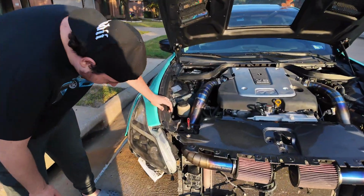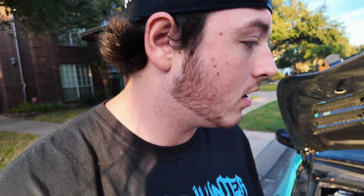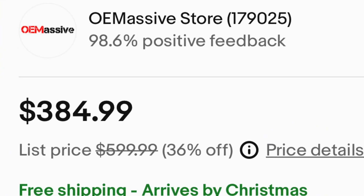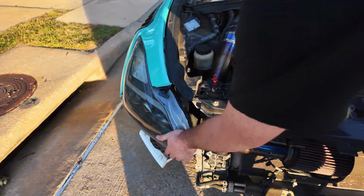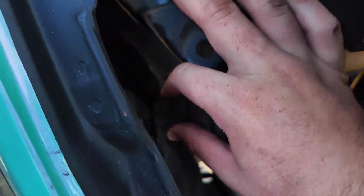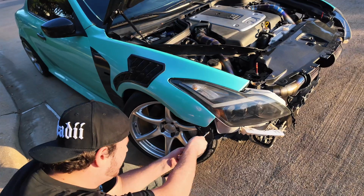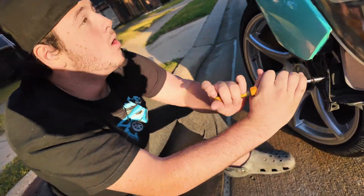Boom! Wow, these headlights. Can't wait to sell these on Marketplace for $400. See, that one's in good shape. What's the issue with this one? I think I found the issue. There's not a thingamajig. I don't even have a ratchet. What am I doing? We're brokey out here, everyone. Oh, I got it.